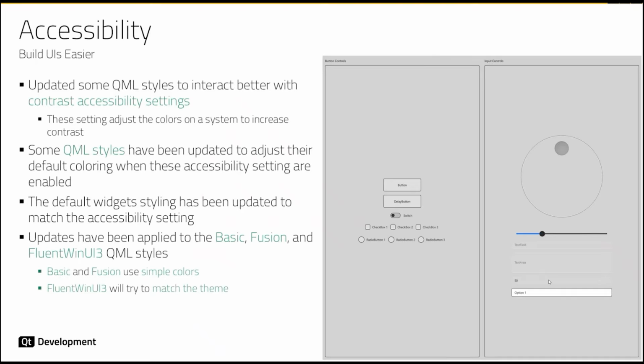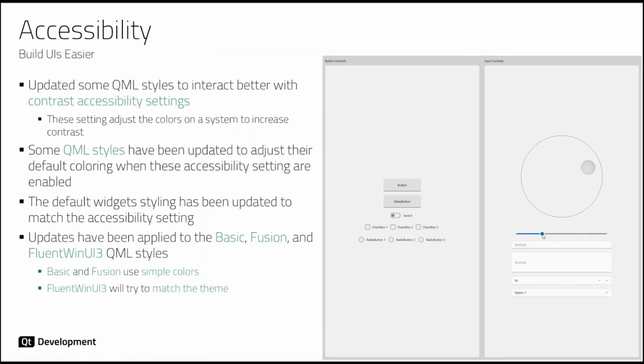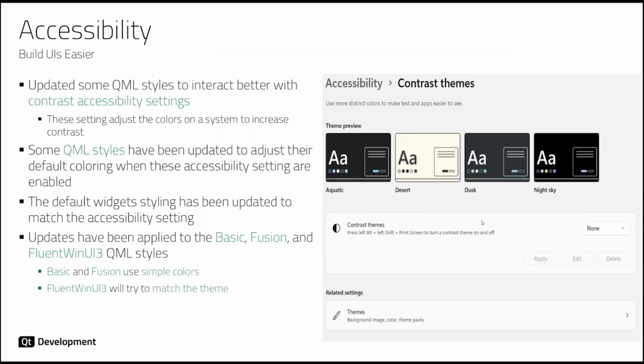We can see a darker background and some darker or more contrasting colors within the actual application. So we can go ahead and set this back at this point. And we'll keep moving on.